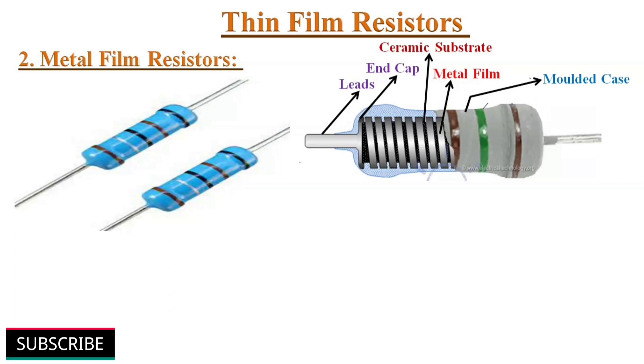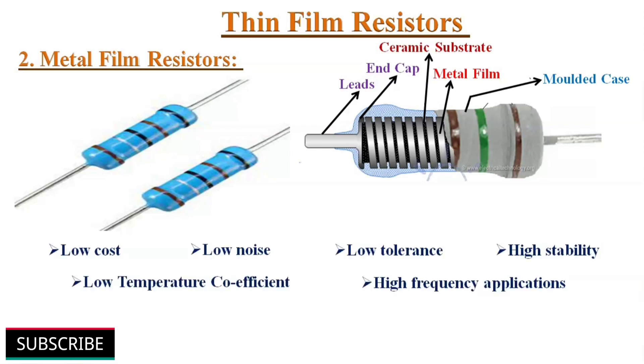The other type of thin film resistor is metal film resistor. These resistors are same in construction like carbon film resistors. But the main difference is, instead of carbon film, a thin layer of metal film, nickel chromium, is deposited in the form of spiral track on a ceramic substrate. The main advantages of these resistors are, they are available at low cost, produce low noise and their tolerance and stability are also very good. These resistors have low temperature coefficient, means resistance is less affected by the changes in temperature. They are preferred for high frequency applications.